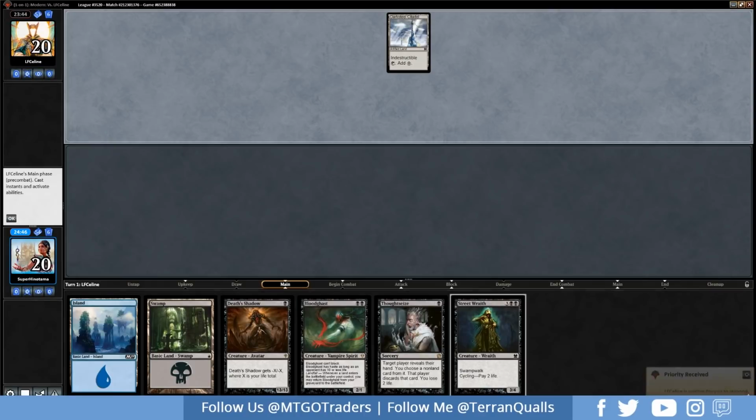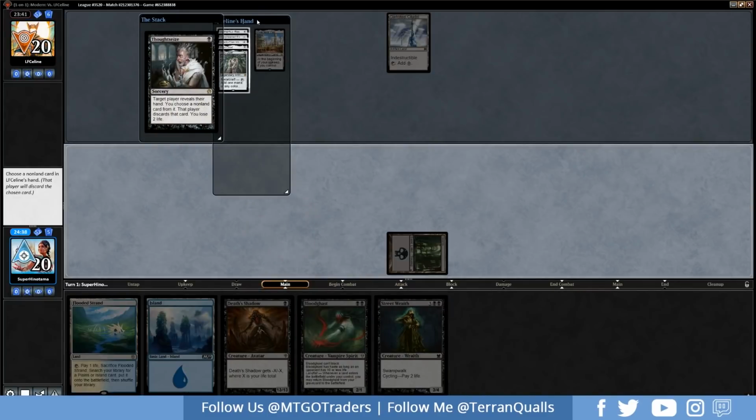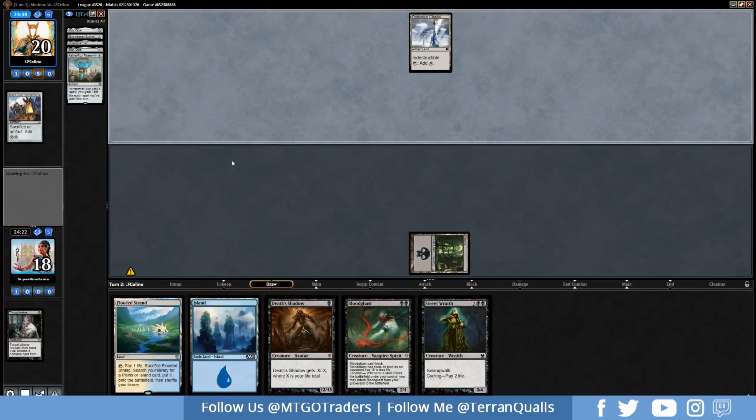A turn 1 Hollow One is always nice. Darksteel Citadel from the opponent. This is basically the sign that they're on, and plus the Thoughtseize also confirms this. They're on the Quark Clan Ironworks deck list. And, well, we're in for a treat for this match, at least, I guess.